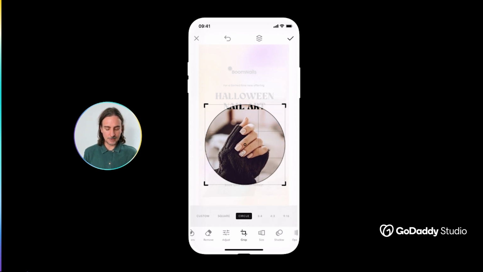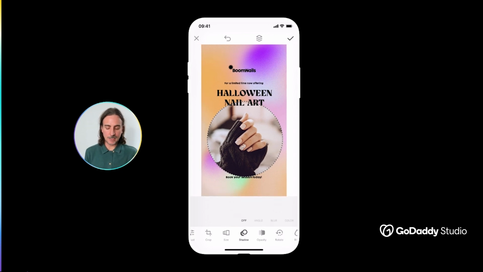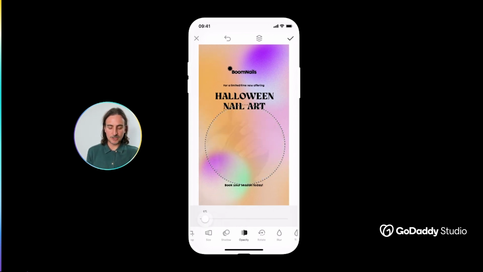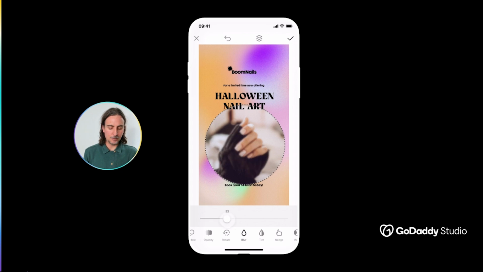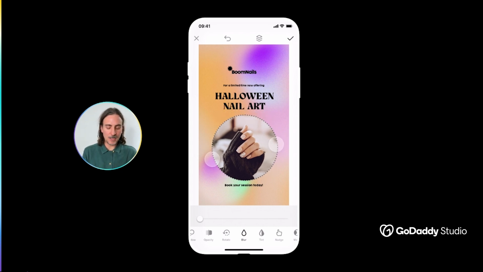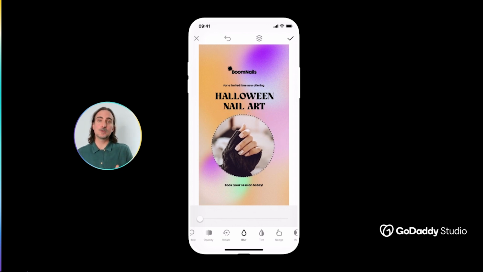All right, and then yeah, you can change the size, you can add a shadow, adjust the opacity, blur the image. There are a ton of really powerful image editing tools available to you, and in due course in subsequent tutorials we will take a closer look at all of those. For now, I'm happy with the way this looks, so I'm just gonna leave that more or less there and move on to the next phase, which is editing the graphics on this template.